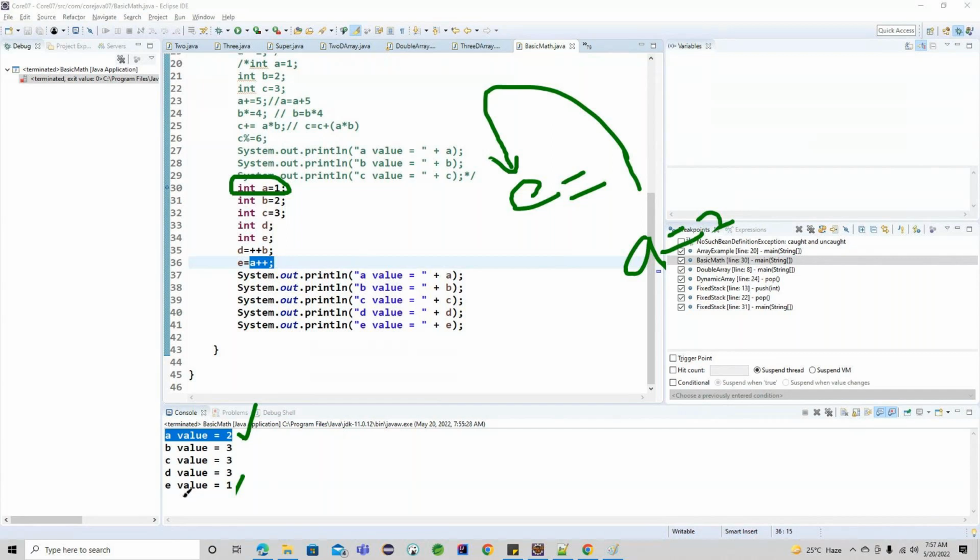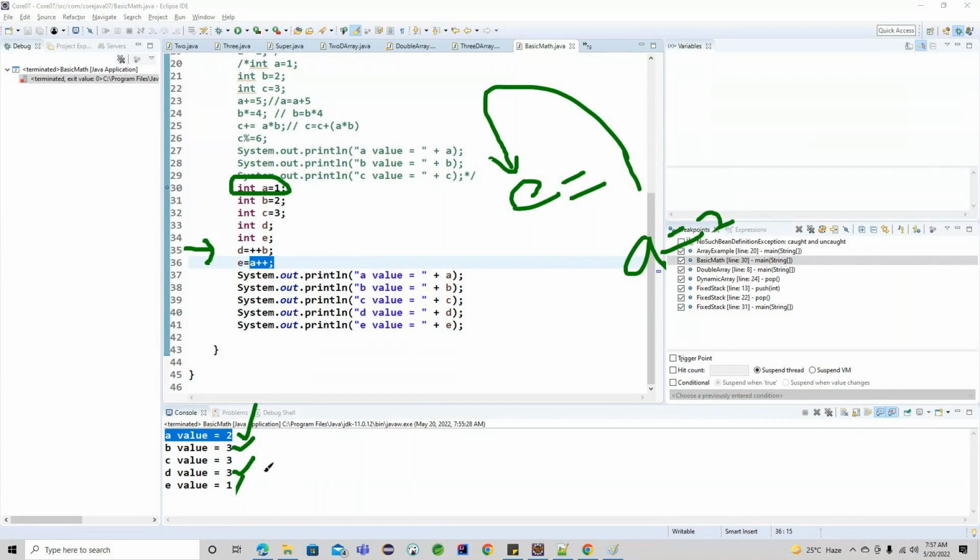But if we observe carefully this section, line number 35, what we are doing here with the d value. What exactly will the d value contain here? If you see the a value is 2, but here the b value we are getting 3, and the d value also we are getting 3. So why are we getting 3 in the two cases?